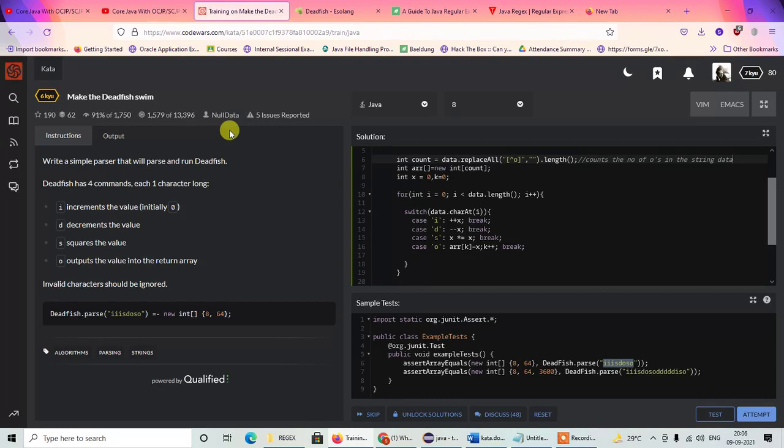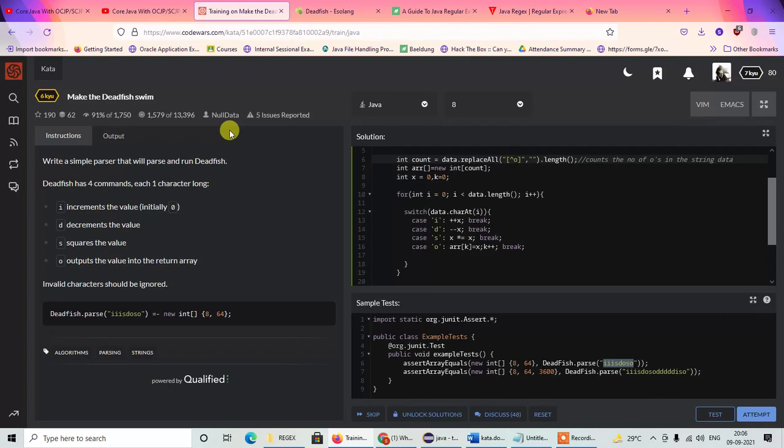So what are the commands? The commands are all actually character values. All the commands that are used in this interpreter called deadfish are character values. When you input I, it will increment a value which is initially 0.